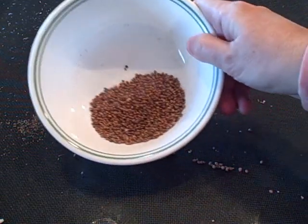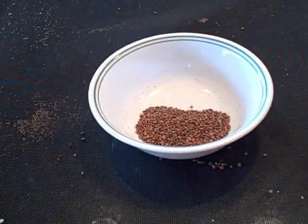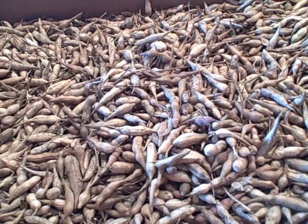I hope you enjoyed this video. It's an easy way to remove your seeds from the radish pods. And it's just a nice pastime in the wintertime to do.